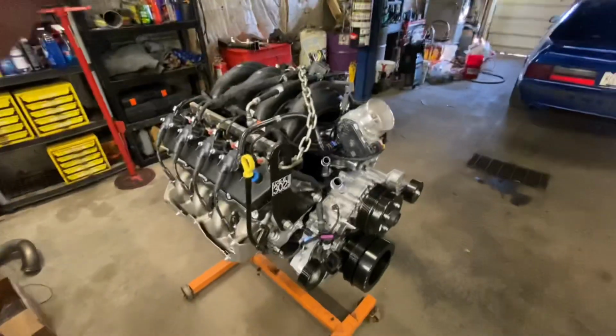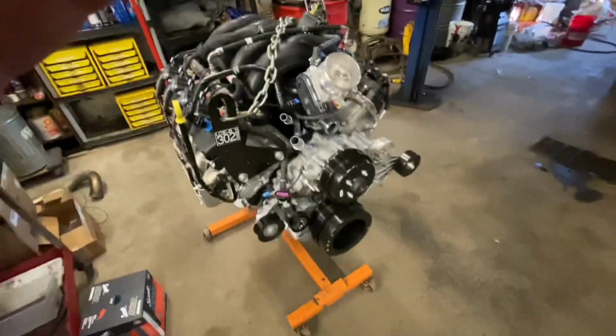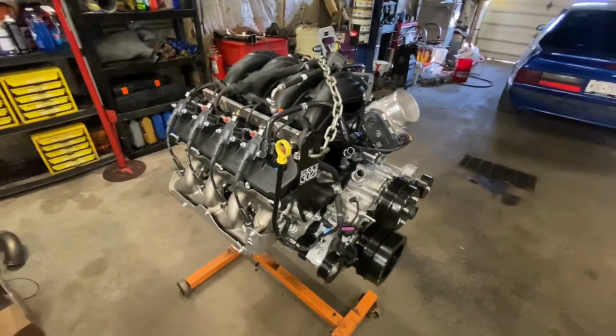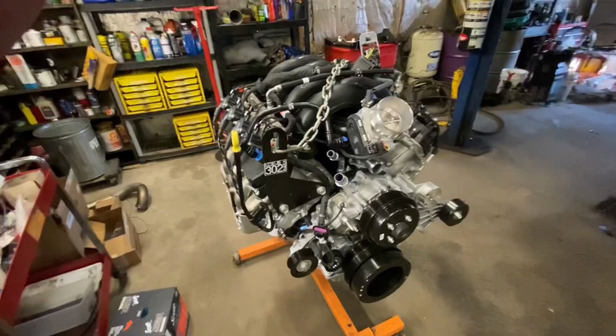hopefully this girl soon is under the hood of this. And then once we get everything dialed in and mocked up, we're going to send her down to Ultimate Headers, where Ultimate Headers will be making the custom headers for this. And I'm excited that I don't have to do it.